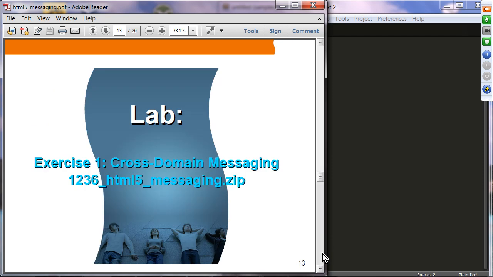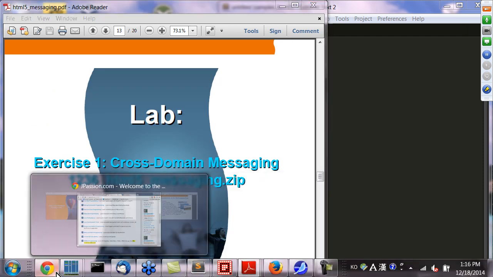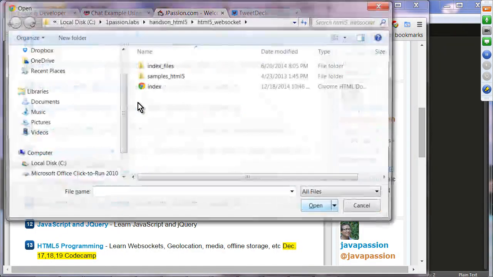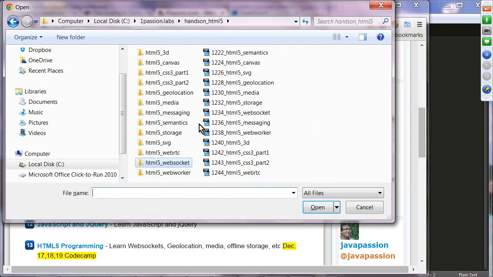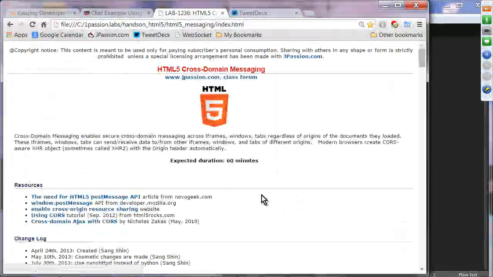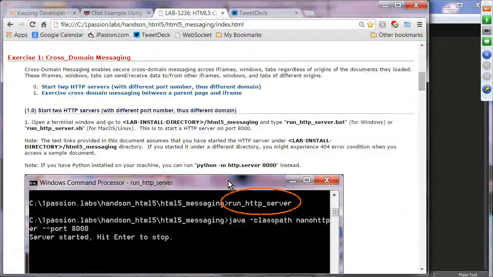All right, let's do exercise 1, cross-domain messaging. Let's open the documentation. Here we are going to start 2 HTTP servers because we want to simulate 2 different domains.